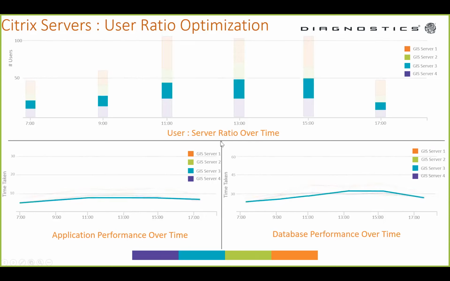At the same time, if I were to look at, say, server 2, you see that the performance is great during the beginning of the time. Then you see a small number of users coming in, so the performance is taking a hit, but throughout the day it does maintain a steady line. So dashboards such as this can help you analyze the server to user ratio, do the permutations and combinations, and arrive at the optimal.